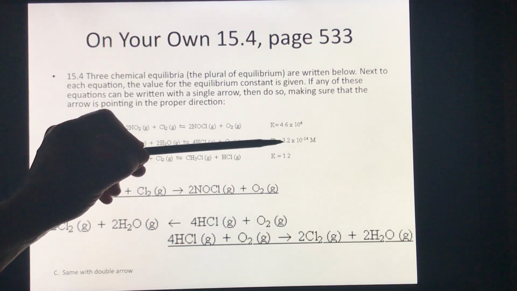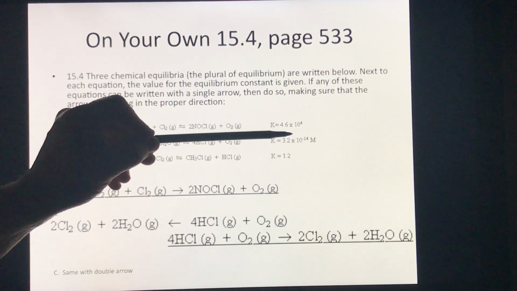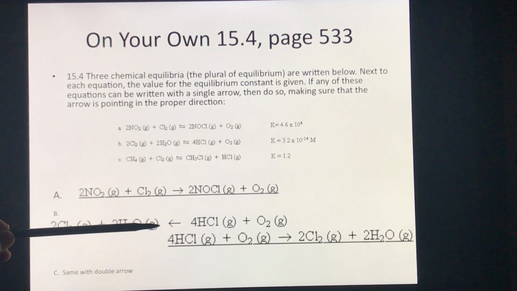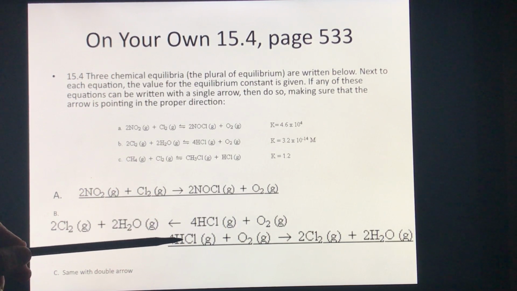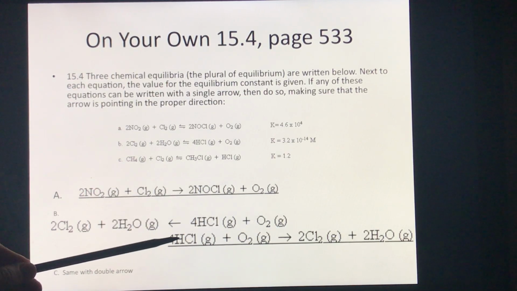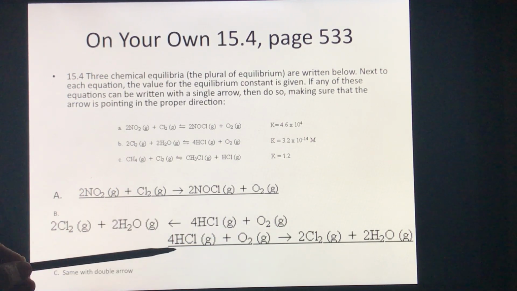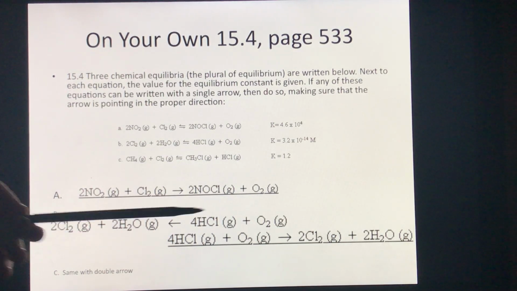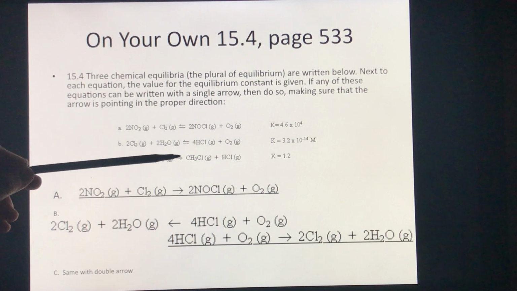In this case, the K is 3.2 times 10 to the minus 14th. That's considered quite a small number. So in that case, the reverse arrow is the proper arrow. However, the book also says that it's better form, instead of writing a reaction with just the reverse arrow, to rearrange everything. So you take these products and make them the reactants of the equation going from left to right. And then finally, in this reaction, the K is 1.2, which is relatively close to 1, so we can keep the double arrow here in this reaction. All right, so that's it for this section, and in the next section, we'll be covering the next part of our module.